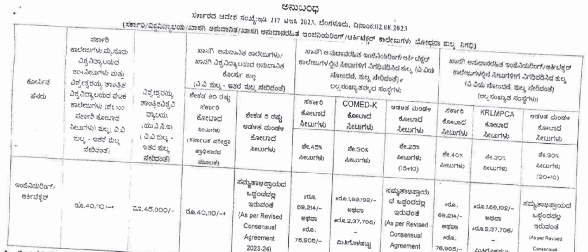KRLM and PCA fees are the same as COMED-K fees. For minority colleges, 40 percent of seats are through KCET and their KCET fees are also the same as normal KCET seats — ₹69,230 to ₹76,900. This is the same as the 45 percent seats in the previous column. Management quota seats are similarly available in these private engineering colleges.